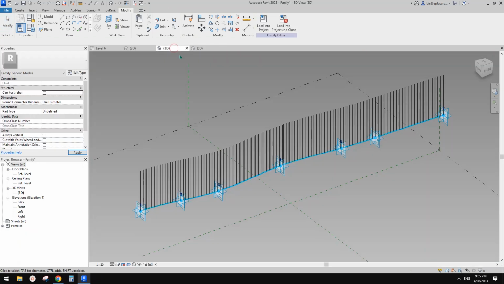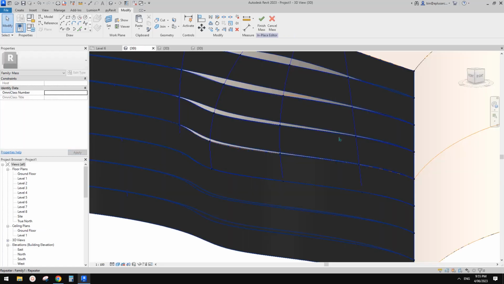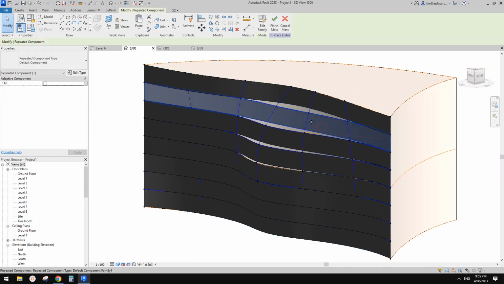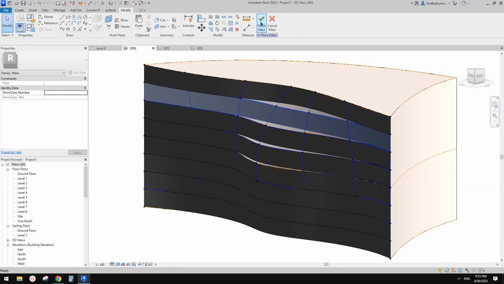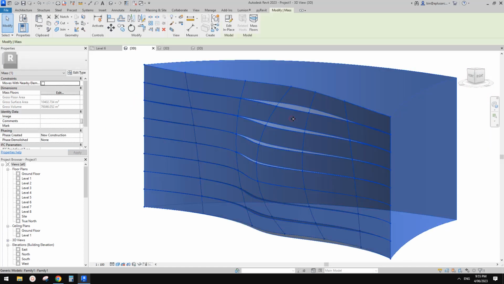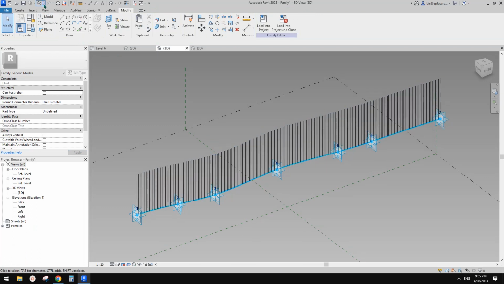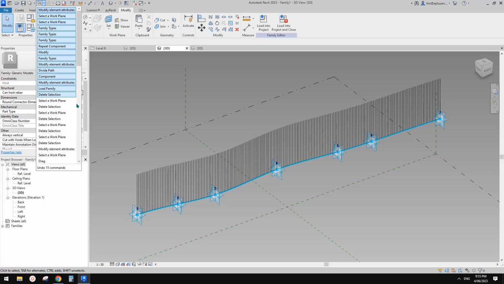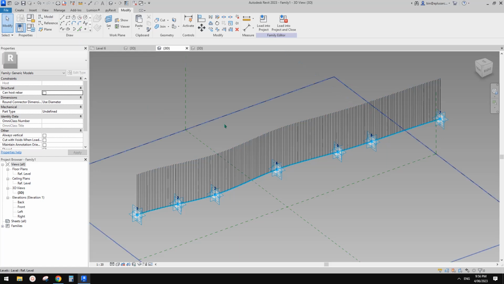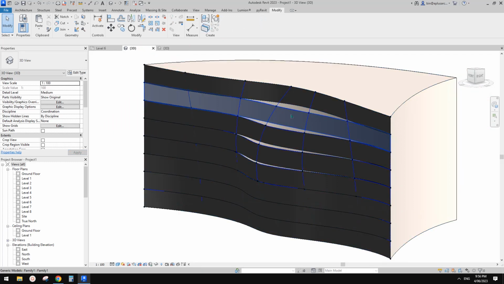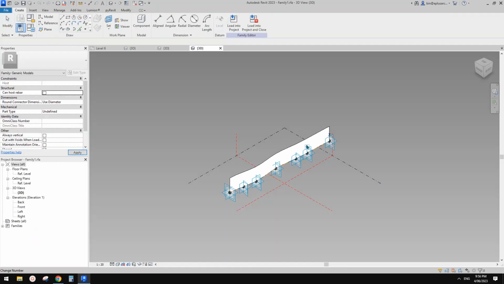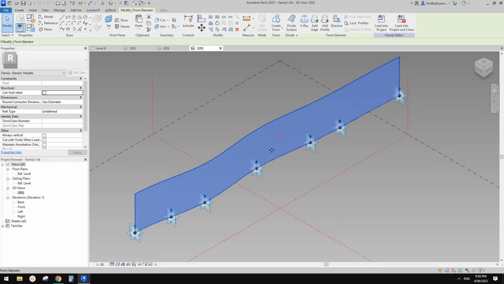Yeah, so I think it's a better idea to just, oh hang on, I need to change. Sometimes when you change, for example in this scenario, if I want to adjust this, edit family again, it will go back to here. In this one you can still go back, Control Z, but what happens if you can't go back? So you just need to close this one and then do it again. Okay, so select it again, edit family, it will go back to the previous stage.